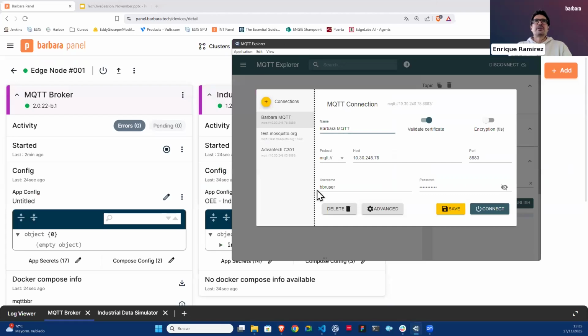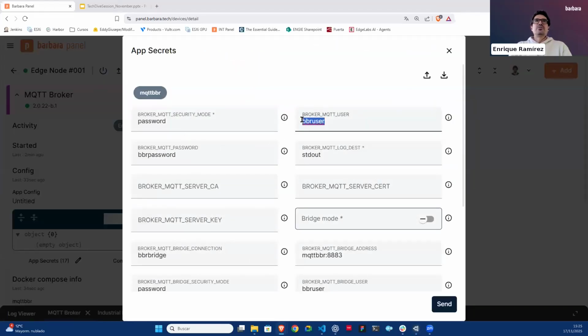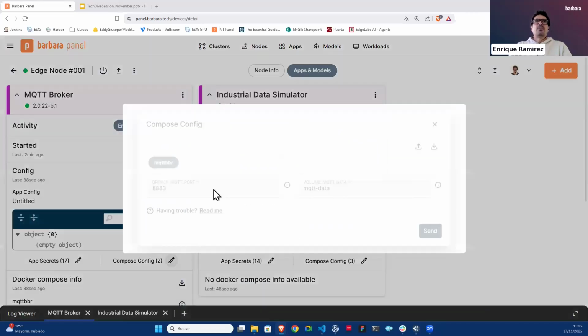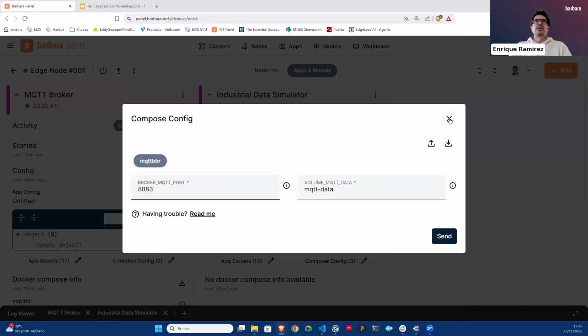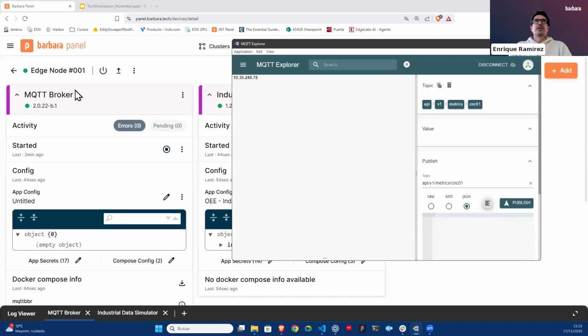I just need to indicate here the IP of this machine, and then I can check that the user is this one, the password is this one. I also have the port here. This way I can configure everything to connect to our MQTT broker.